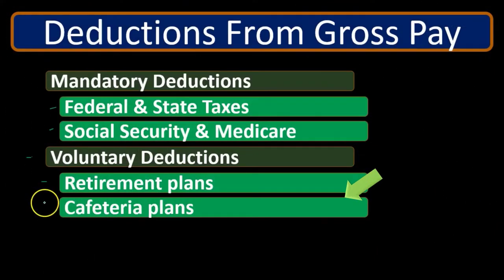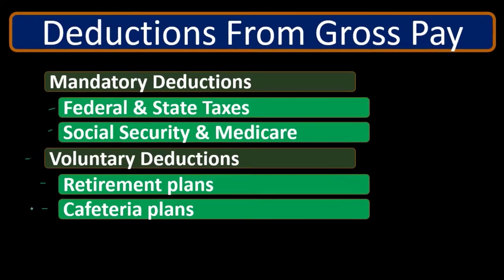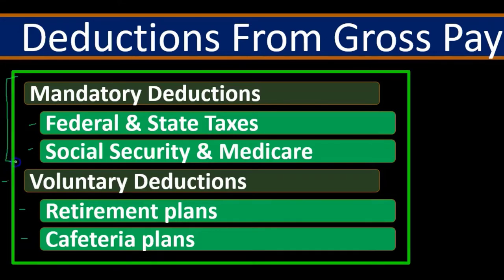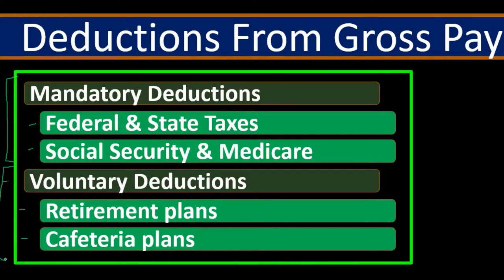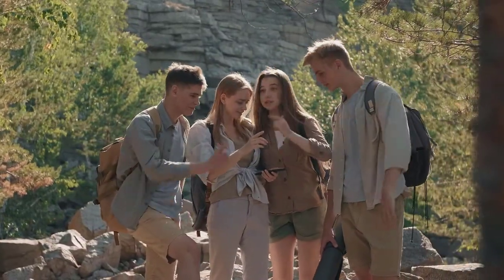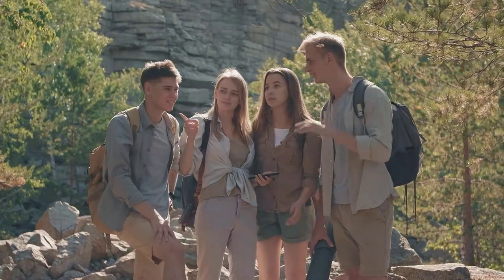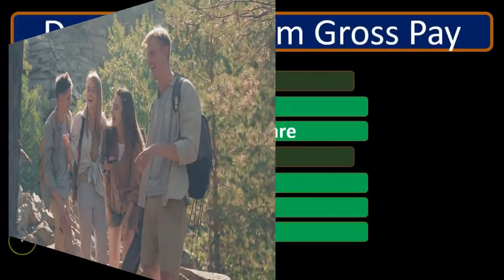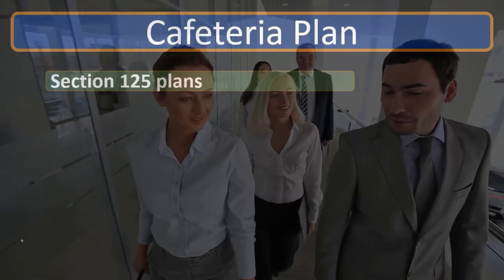Cafeteria plans, usually some type of insurance plans, are another type of benefit that can be offered. These are huge benefits. Mandatory deductions don't tell you a whole lot about the culture of an employer, but if they're offering voluntary deductions, those are things the company is deciding to provide as part of their benefit package. Those are the things that really differentiate one company from another. Other types of insurance as voluntary deductions could be included as well.